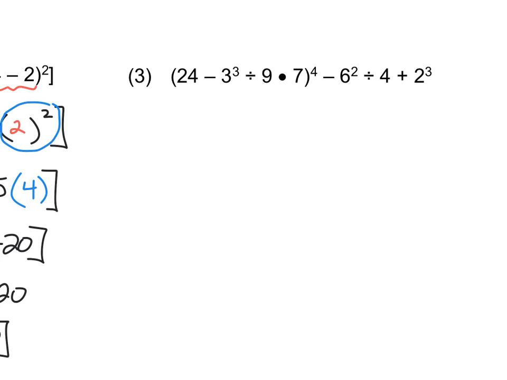But that little caret symbol, the triangular upward symbol, hit that. That gives you the exponent function. Put in the 3. Right arrow to get out of it. Divided by 9 times 7. Close the paren. Caret 4. Right arrow to get out of it. Minus 6 squared. You can use the squared key again now. Divided by 4 plus 2 caret 3. All right, so if you're confident that you typed it in, and I'm pretty bold, I don't even check my work, hit enter, and you get 80. Hopefully that is what you got when you did it.